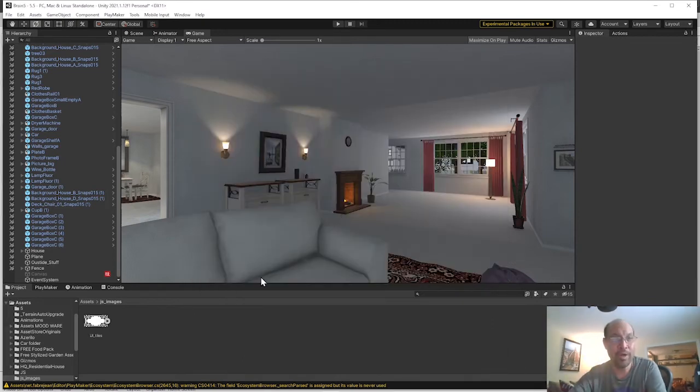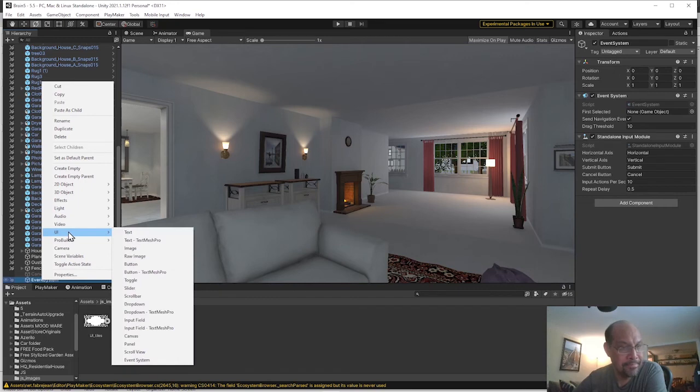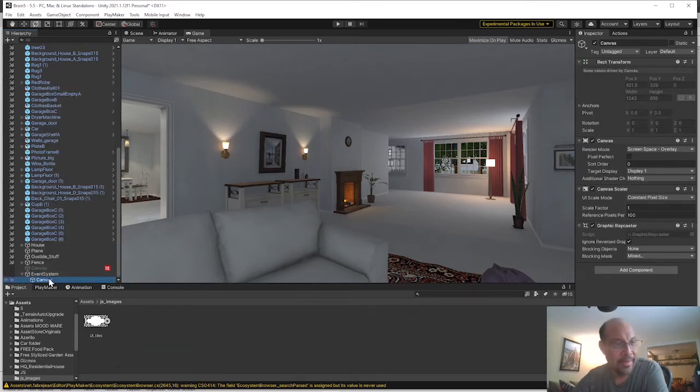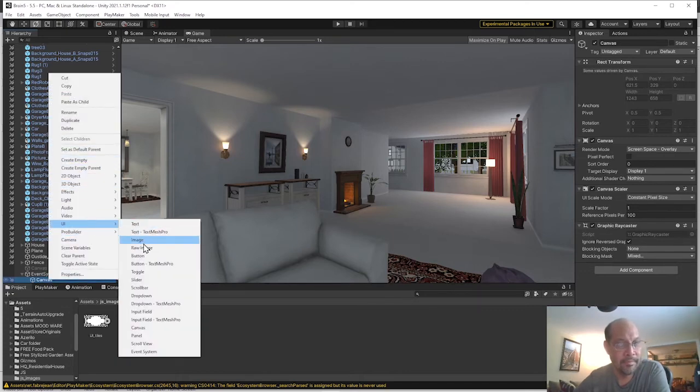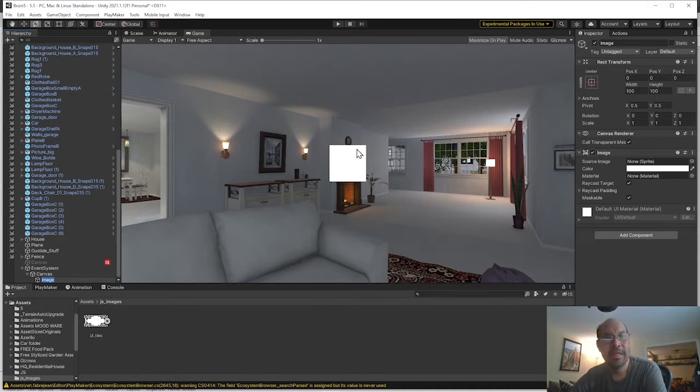Now that there's a Sprite, if we go to create our canvas, right click anywhere, UI, you want to create a UI canvas. And then inside of the canvas, you want to create a UI image. All right. Now I'm in game view, so we see exactly what it looks like.